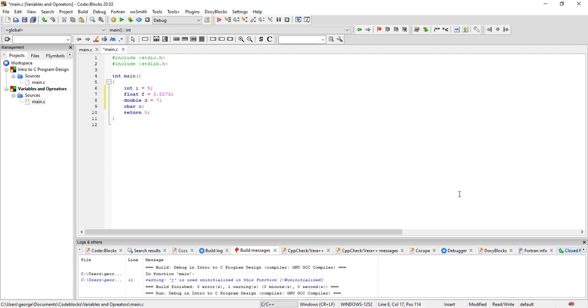We can have it at 7.2102, and then our character remains the same as before. So we say our character is equal to maybe an L. Okay, what this then means is we've got our variables, and these, by the way, are our primary data types.